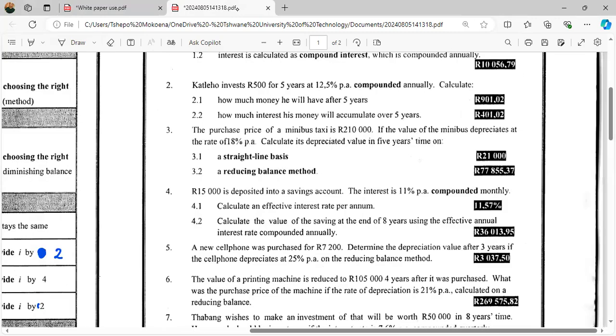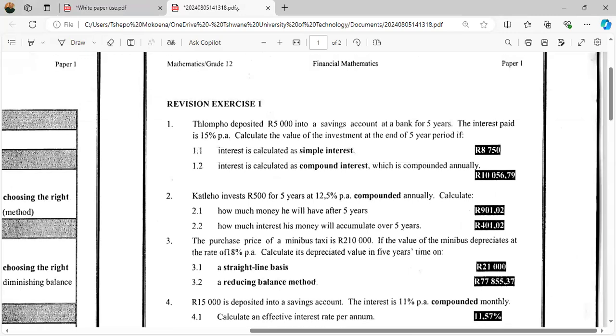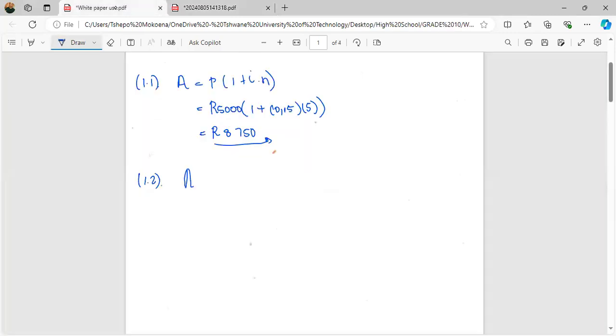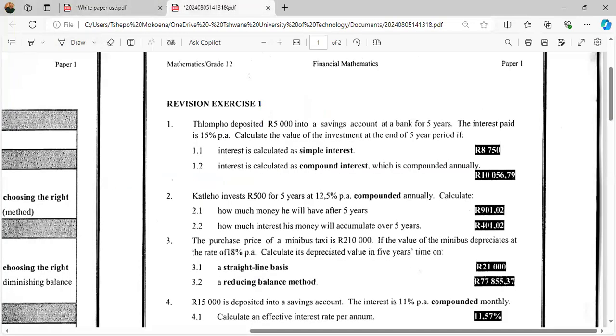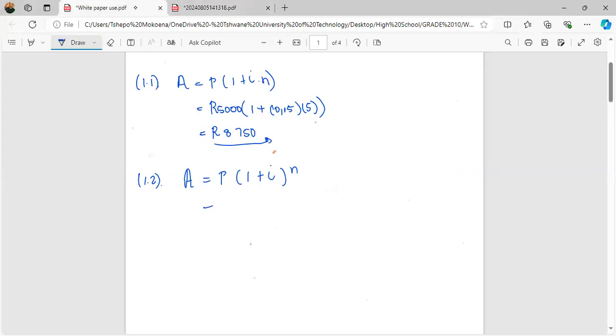So that means which formula are we actually going to use? We're going to use the compound interest formula because this is compound interest. So the formula that we're going to use is A is equal to P(1 plus i) to the power of n. So we do nothing to our i and n because they said compounded annually. You understand what I'm saying? So let's see then how much will be the accumulated amount by the end of 5 years.